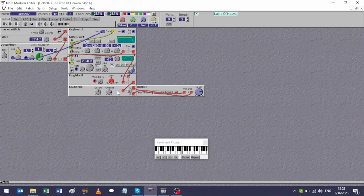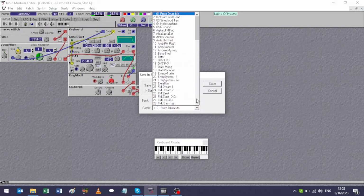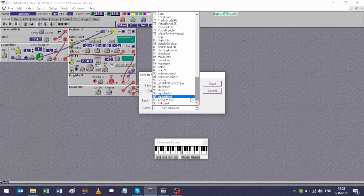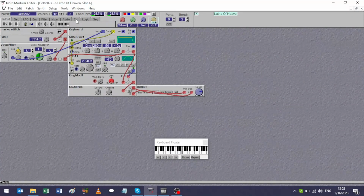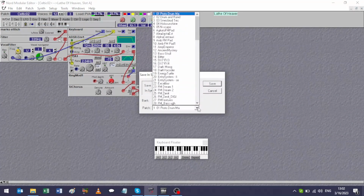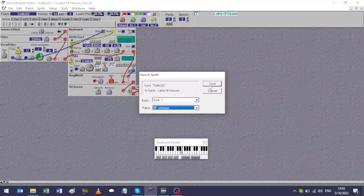Anyway, I dig you, Celtico 2. And we got 3 voices on it. So again, for things I'm saving at the bottom end of the synth, I'm going to hope most of them have more than one. Oh, did I almost save over a cool sound? Let's just save him into a different highly numbered number. I remember Squash Bell as being cool, but there's also Squiz Bell. I think I'm going to put him here in 95.